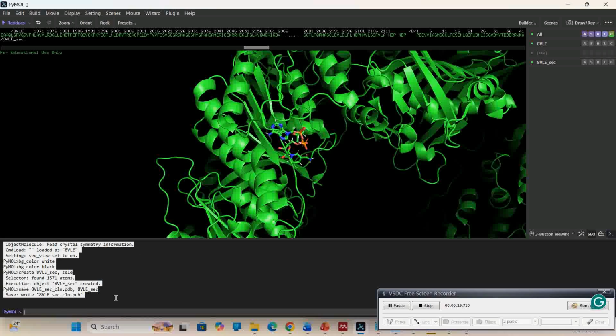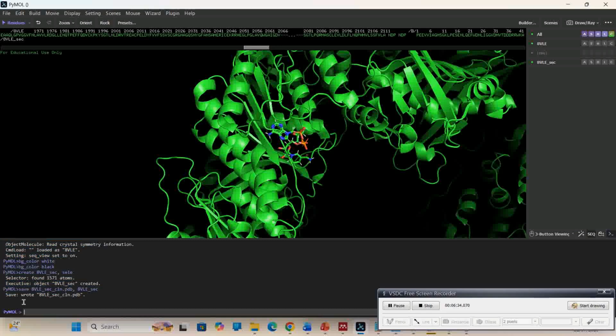So once you enter, save already wrote 8VLE. So we can check our directory again, ls, just list.